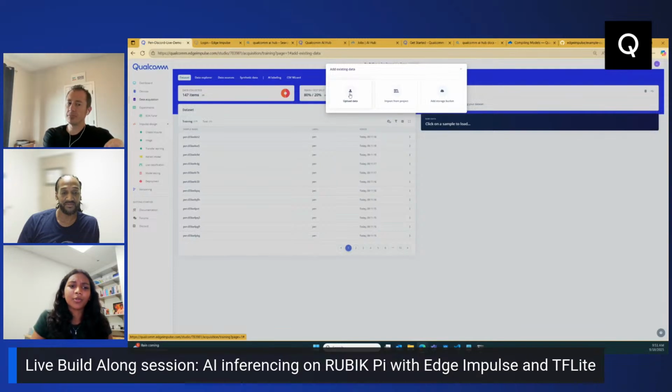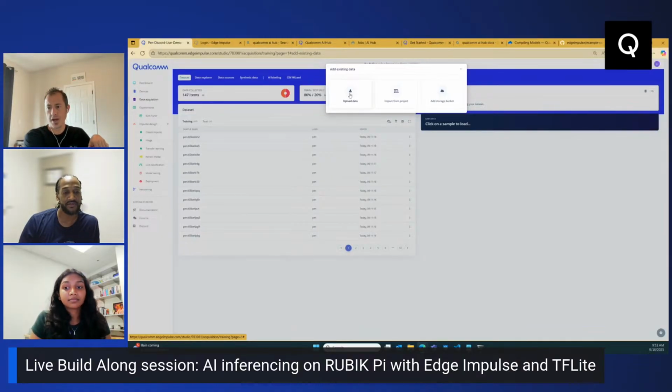I think you can find some open source stuff on Hugging Face. I'm sure. Yeah, sometimes Hugging Face makes it a little bit more involved to get to the data. They'll put it in a Parquet file and you have to parse and take the image, the pixels and stuff like that. But it's another big one. Are there pre-put-together data sets on Edge Impulse itself? There's a few, not many.